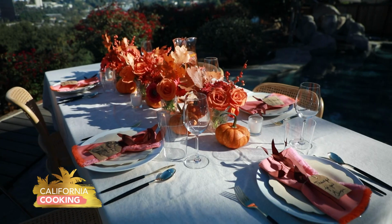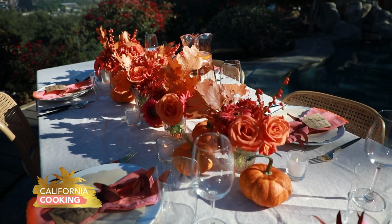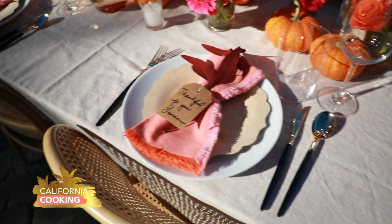Putting together my holiday table is one of my favorite things to do. Here's my vision for this year's Friendsgiving table. I am so excited for our Friendsgiving with all the girls. I can't wait to have them over.